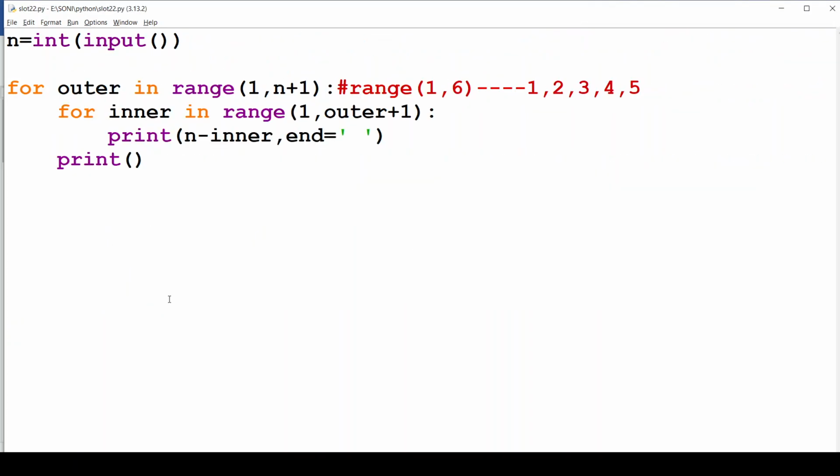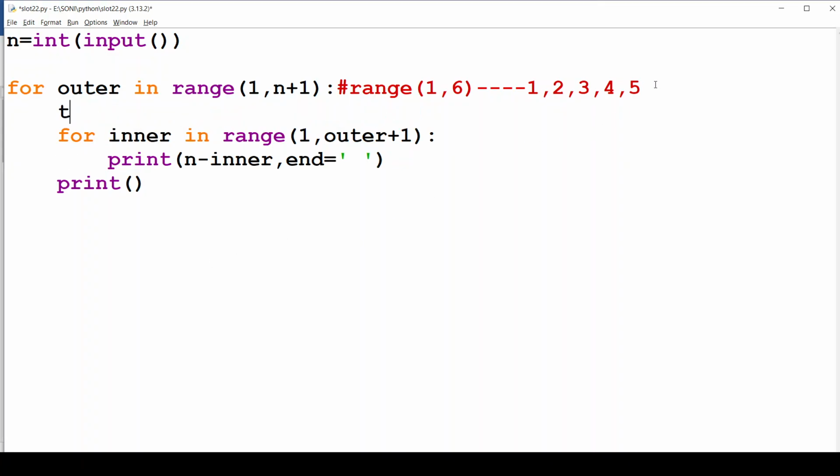Now we have to merge the previous code and this code so that it will give the final output. For that, I will take one variable, let it be temp. Here, take one variable temp which is equal to outer; in this I am going to store my outer. Next, I am just going to print the temp value.